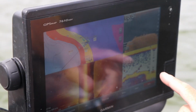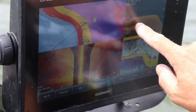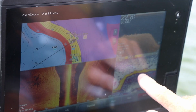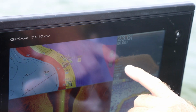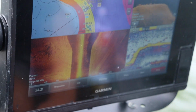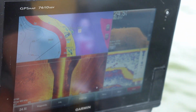Okay, we're not seeing the crappie really schooled up, but we just came up off this drop off, and you can see right here on the clear view and on the sonar how these fish are sitting right up here above the drop off. You can see them on the sonar, the clear view, and then you can see on the side view what these fish are relating to. There's actually some stumps and rocks and all off the top of this.